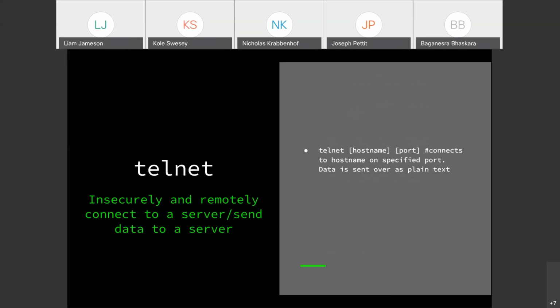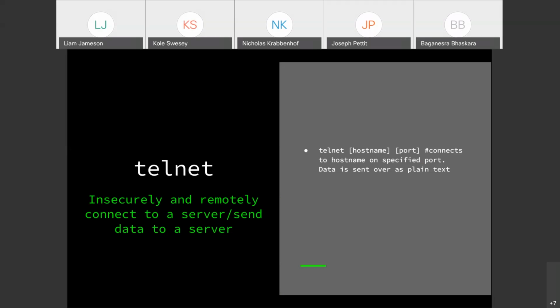Telnet is the old way of managing servers remotely. This basically can let you get a shell on a remote server or send stuff to it. The reason why this is the way we used to do it is because nothing in Telnet is encrypted. So if I'm at work and I'm capturing all of the packets, and you connect to your remote server over Telnet, and you type in your amazing password hunter2, I will see that root hunter2 is the login information. And then I will be happy and you will be sad.